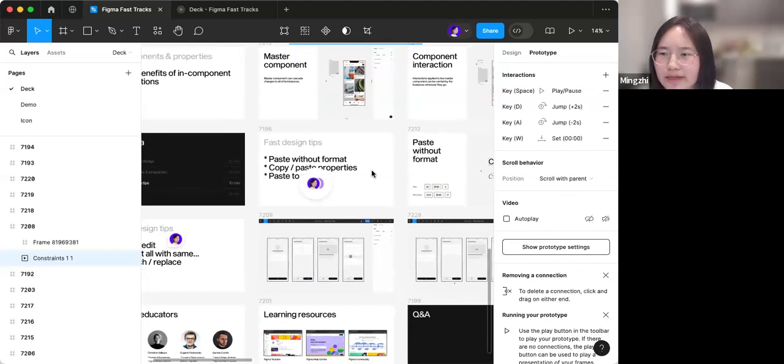I don't think there's a differentiation between UX designer versus UI designer in the US market for most companies, but certain companies do have a dedicated role, such as a visual designer or a UI designer for the UI part. But for most product designer roles, we are in charge of both the UX and UI. So these tips are all very helpful in my daily work.